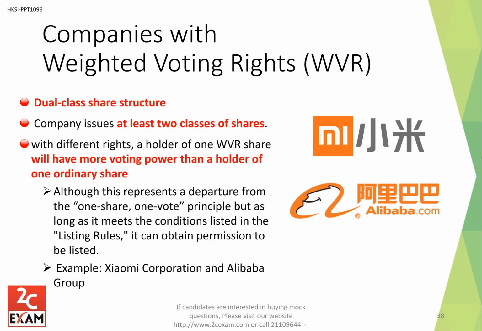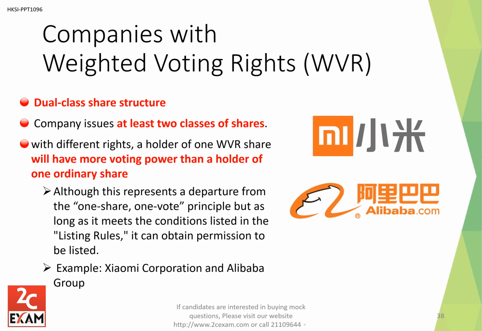From the 1980s to 2018, there were no dual-class shares in Hong Kong-listed companies, meaning that it was one share and one vote. After 2018, the HKEX relaxed restrictions, and companies adopting dual-class share structures could be approved for listing as long as they met the conditions specified in the listing rules. Everyone is very familiar with the Chinese brand Xiaomi Group, which was the first company in Hong Kong to go public in this way. As for the conditions that need to be met, we will discuss them in detail in Chapter 8.